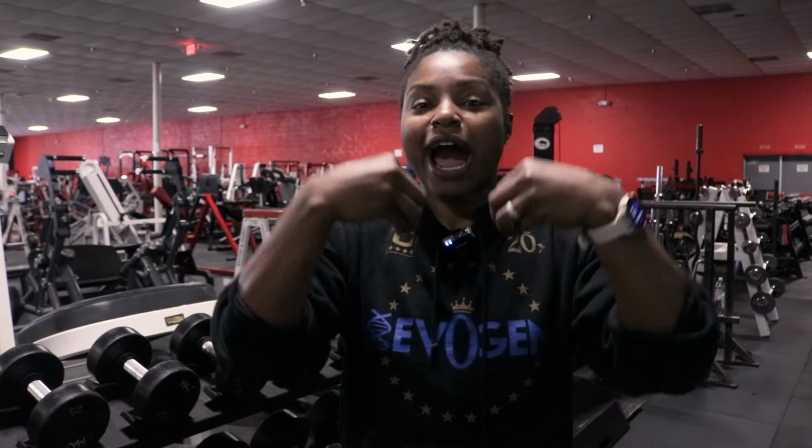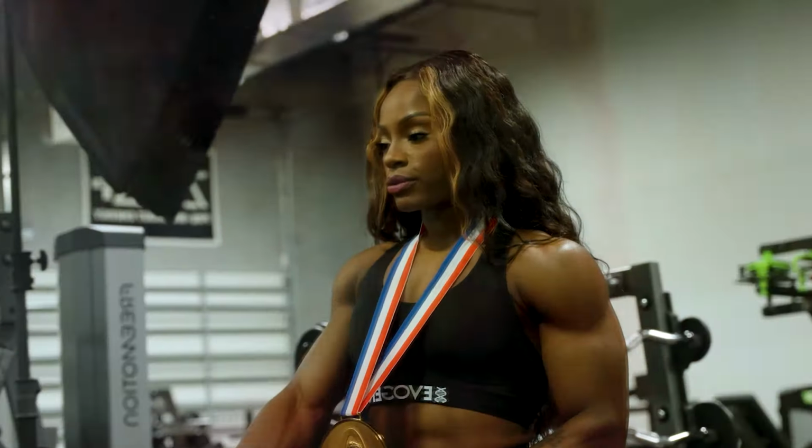Certain people utilize different movements in terms of like momentum and different things like that. So keep in mind, the form I'm teaching you is how I train the muscle. Now, sometimes if I remember, I'll kind of tell you the differences of how you could do it if you want to do it a different way, but I'm going to stick to strict form and how I utilize it.